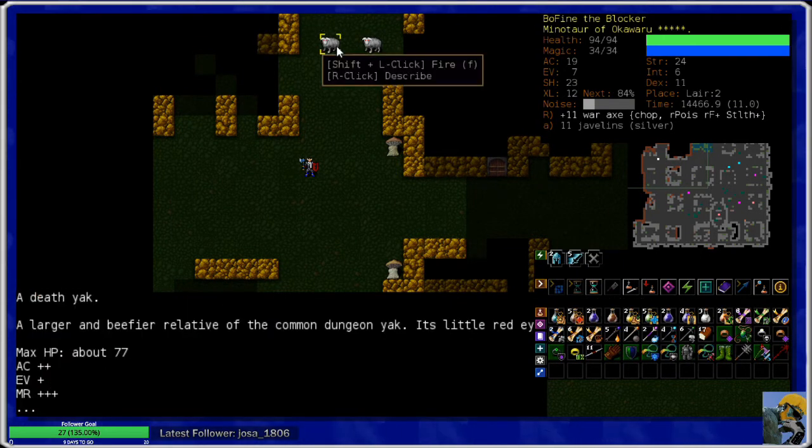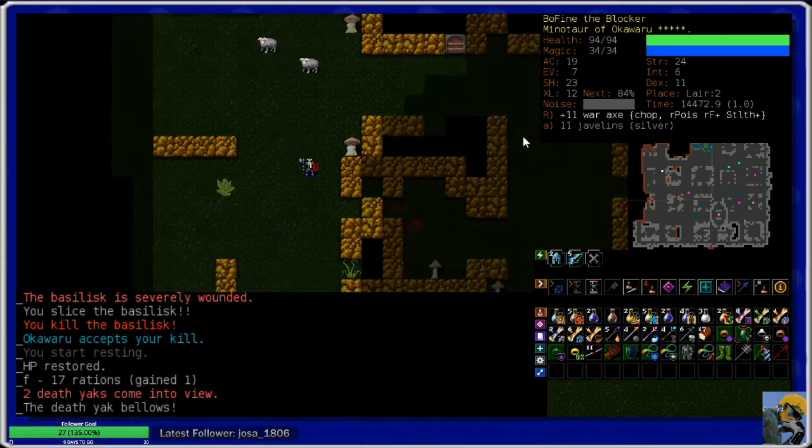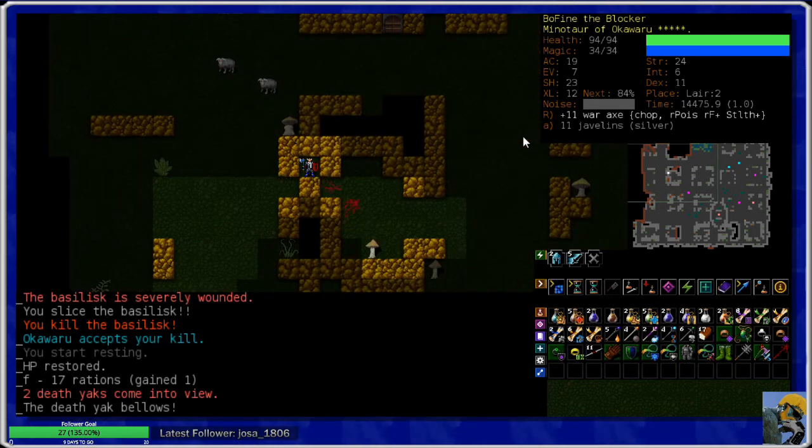These are death yaks. Remember I've said yaks are hard. They hit hard as trucks. Death yaks are even deadlier, as the name suggests. It's not false advertising. So I'm going to go to this square. This square means that somebody can only fight me here.